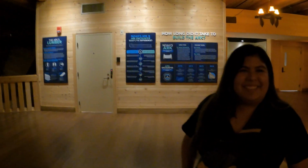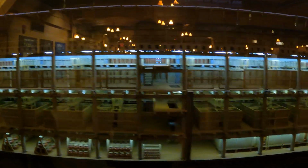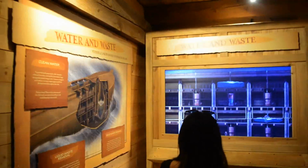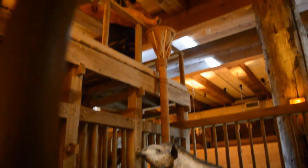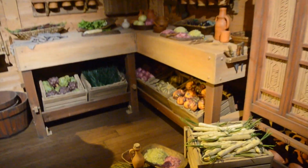When we ask a question, we turn around and the answer's on the wall. And there's the answer, exactly. So being here generated lots of curiosity and questions, so I love that the exhibits blend biblical history with practical science and engineering to inform you in how managing such a massive Ark was even possible, as well as answering questions you may have never thought about, such as how did they have clean water and get rid of their waste? How did they contain and feed all the animals? Or how did Noah and his family have food to eat themselves? Questions like these are answered throughout the exhibits.